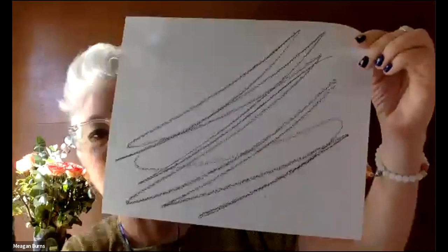Here comes Karen. Okay, so with your sheet of paper, I want you just to be really strong in your line. Be really strong and just fill the page with lines. Now, Ramona, what are you using? What is that? Well, I need a better pencil. I've got a little nubby thing now. I was just using a regular pencil that I just sharpened, which isn't going to take it well.